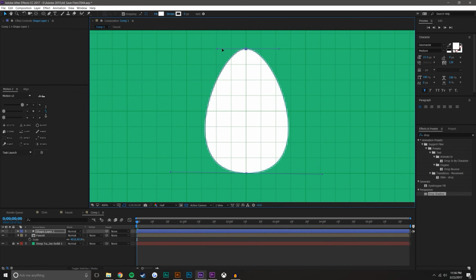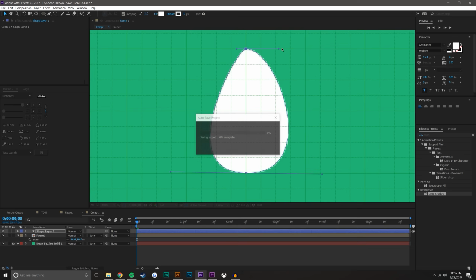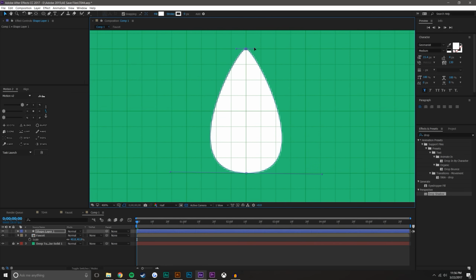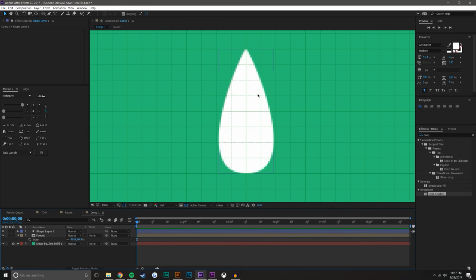So from here, I am just going to shrink these bezier handles in pretty close, and make these maybe more flat. Something kind of like that.